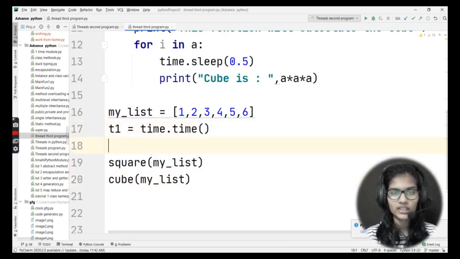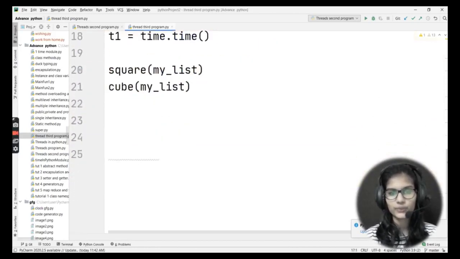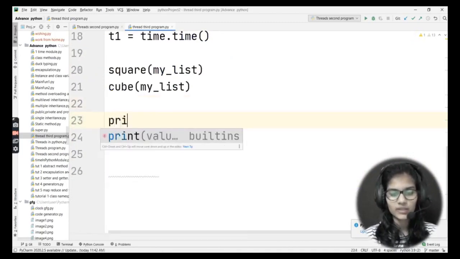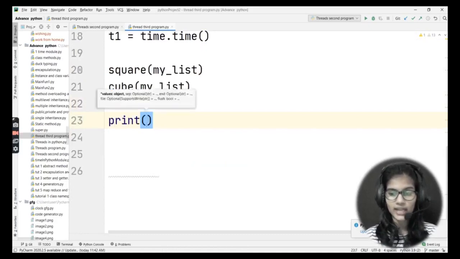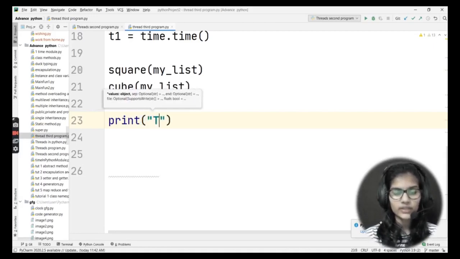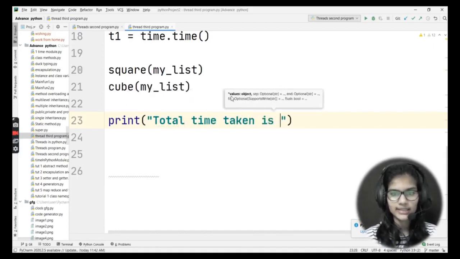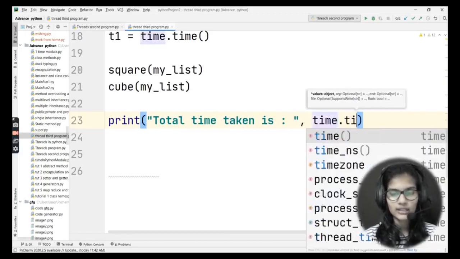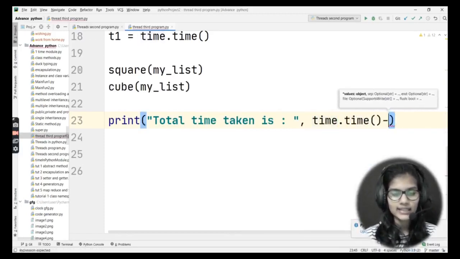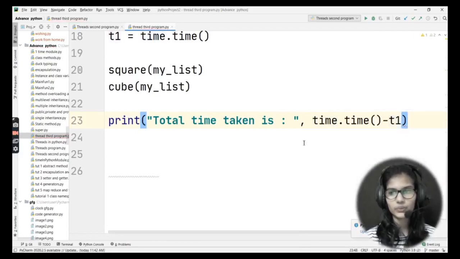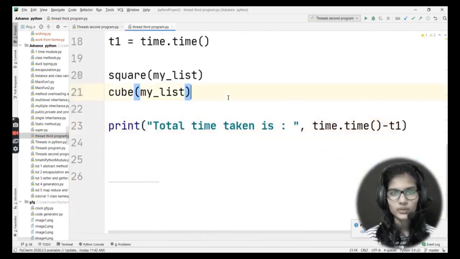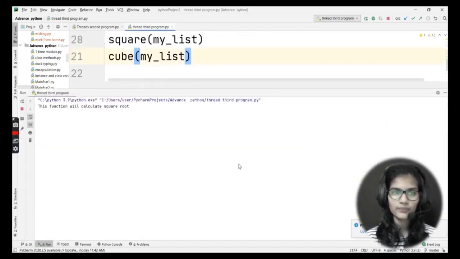Let me leave one line space here and right here also. Now I want to print out that time as well, right? So for that I would add one print statement here, because till now I've only stored that in a variable. I haven't printed that. So basically print, and I would write here the total time taken by my threads is, and I would put a comma here. I would write time.time() minus t1, my variable in which I have stored the time. Now, basically what I would do is simply run my program.